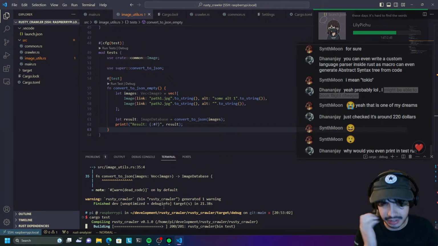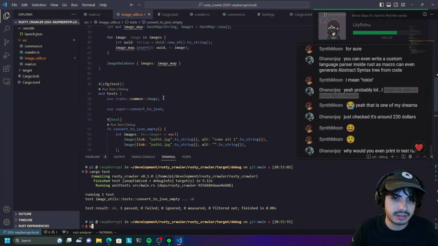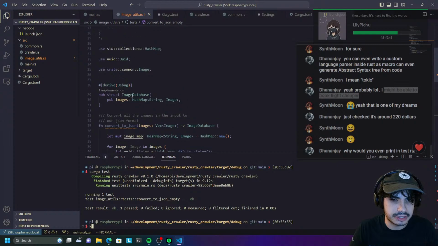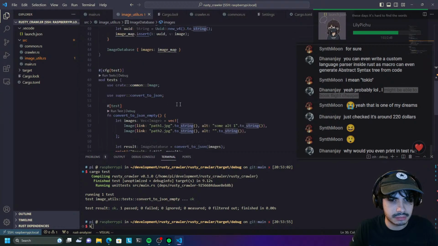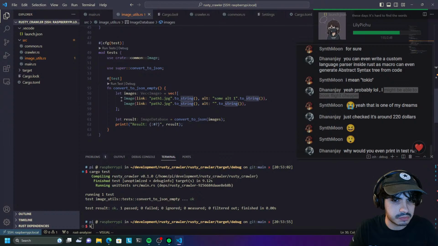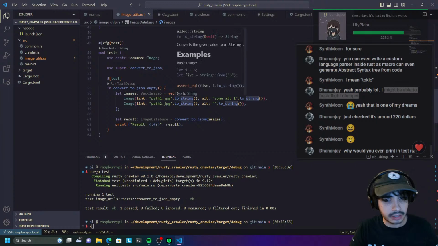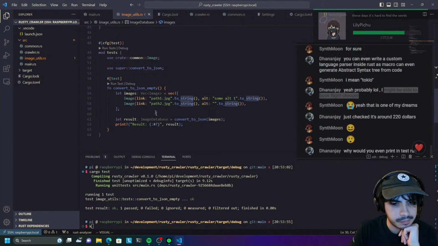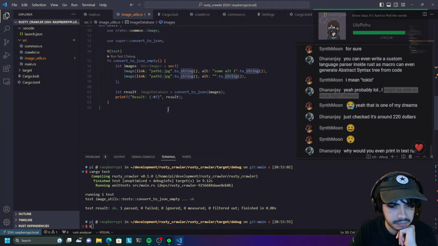Yeah, ideally I'll turn this into an image database and make sure that my string is some UUID type, and then my name is some UUID type, and then I guess the alt and the link do match what I expect, right? That'll be the proper test to do.